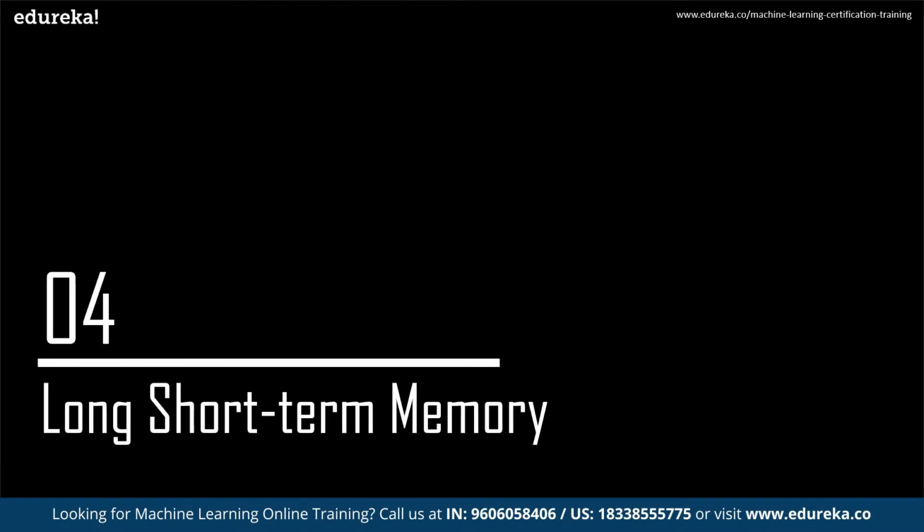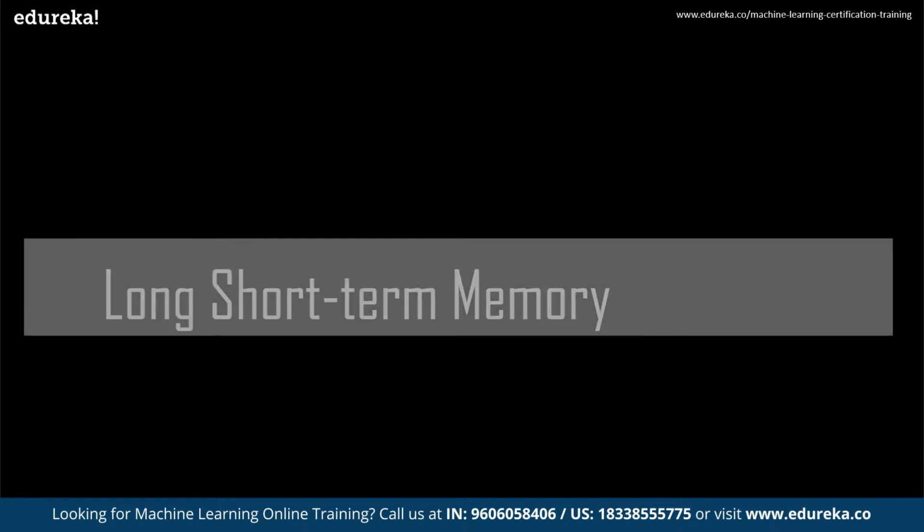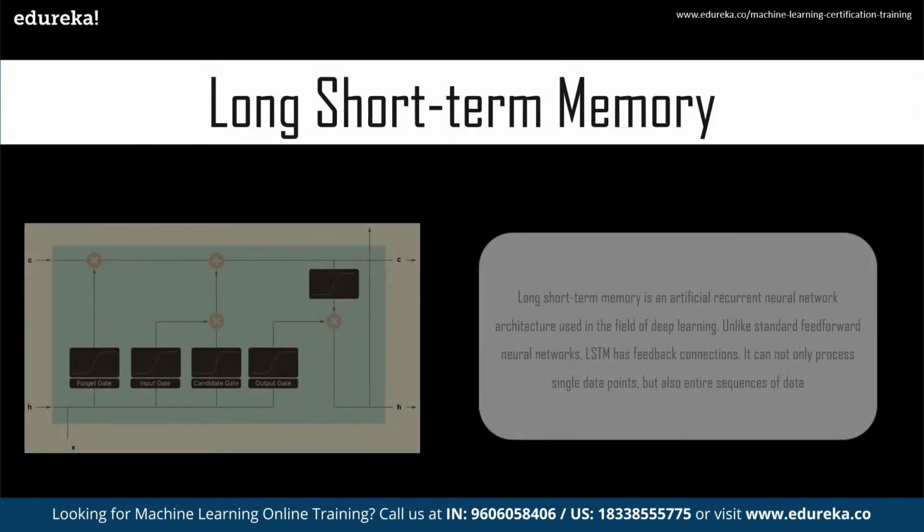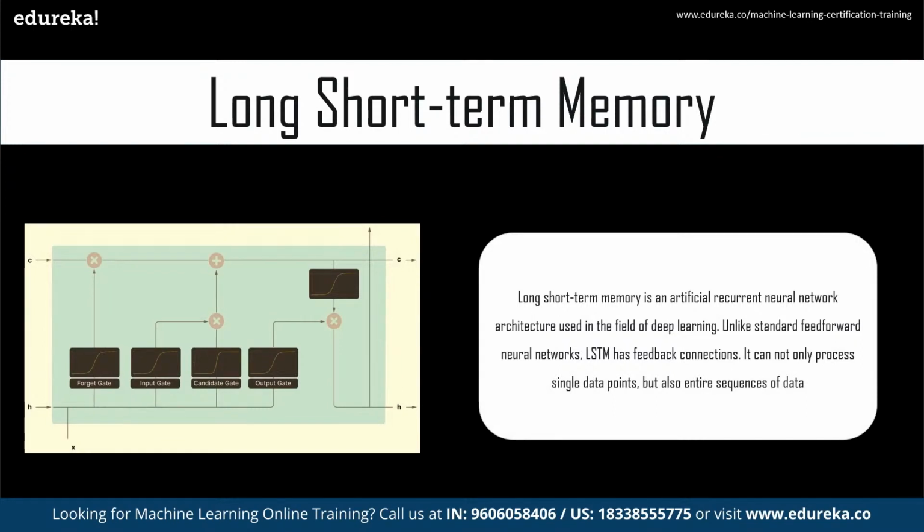All right. So now that we know how RNN works, let us now understand what is LSTM, or we can also say long short-term memory. You see, traditional RNNs are not good at capturing long-range dependencies. What I mean to say here is that when we work with a very huge data set and multiple RNN layers, we are at the risk of the vanishing gradient problem. Now you might be wondering, what is this vanishing gradient, right?